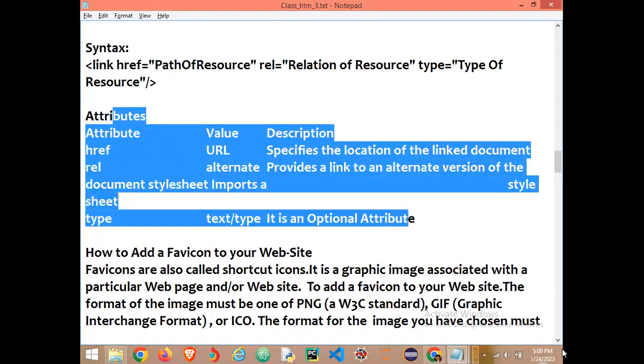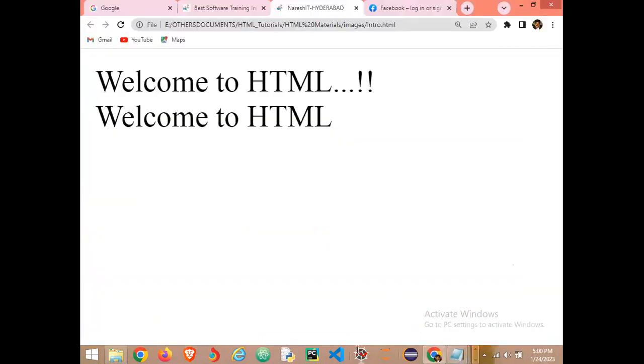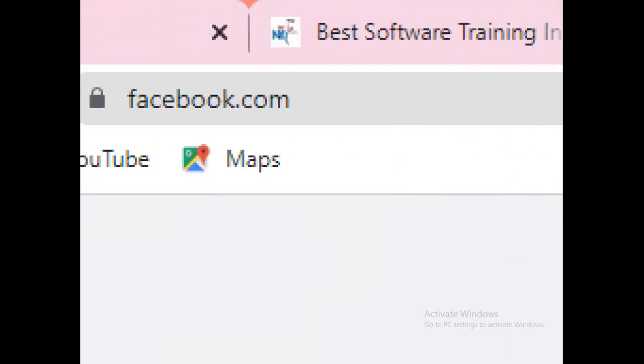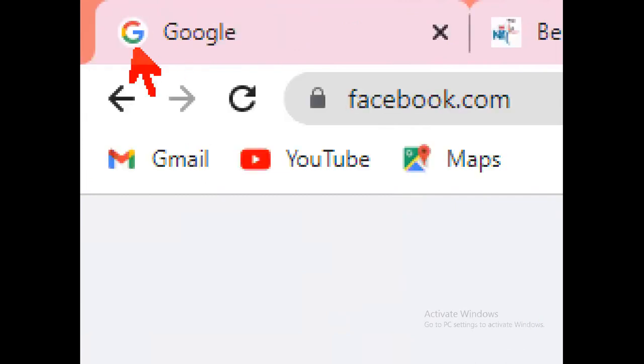Practically, one small example we can see. Come to reality. On Facebook there is an F available, what we call a fav icon, favorite icon. If you come to, for example, Nareshit, there is a fav icon available. If you come to Google, there is a fav icon available.